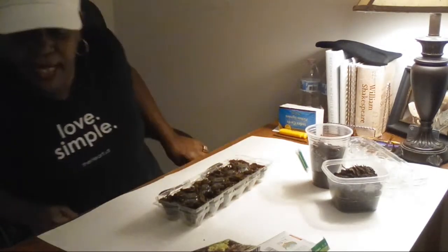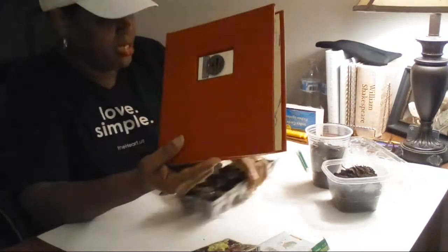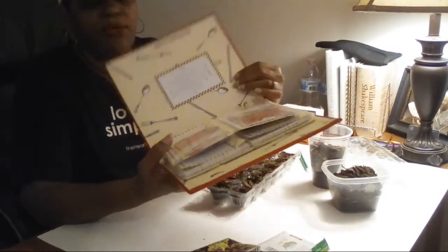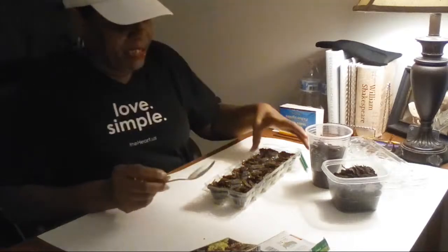If you're still in the house... Yeah, she's still in the house. Let me go ahead and show it to you now. I am using a photo album. This is actually a recipe book, but I'm using a photo album book to organize my seeds by putting them in here and putting the index cards in there, behind there. So this is the organization. I did the whole thing earlier. I had all my seeds out here and stuff.